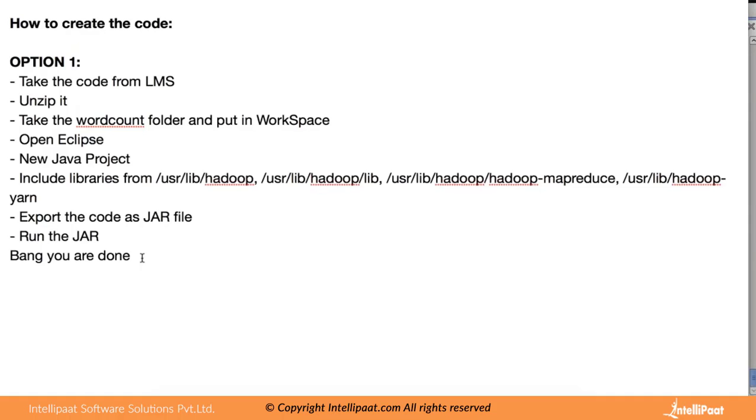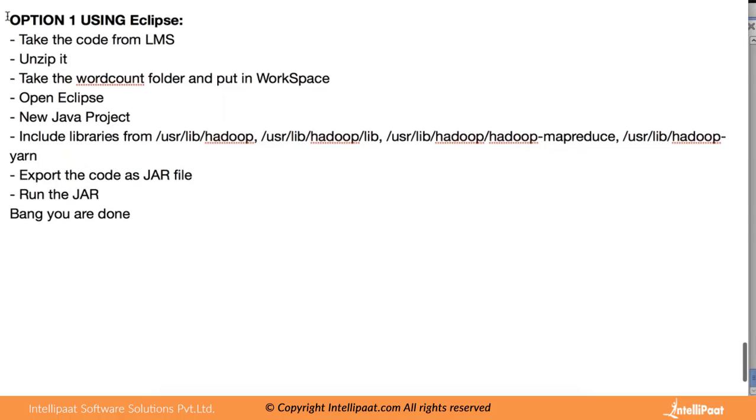Now option 2 is using a build tool called Ant. Let's see what we mean by that.